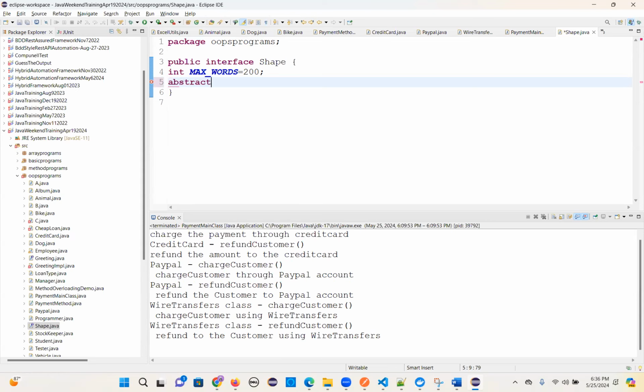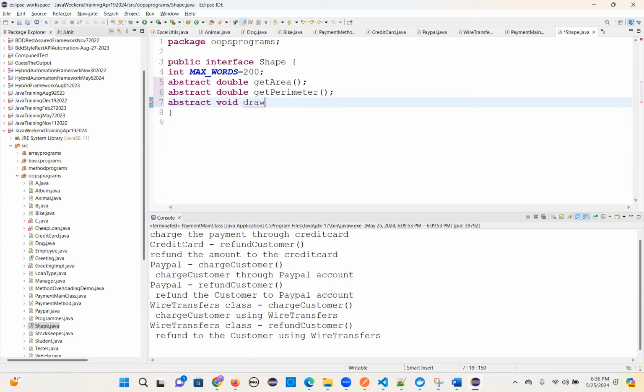Abstract double getArea method. Abstract double getPerimeter. Abstract void draw method.